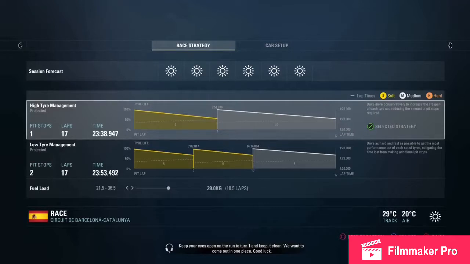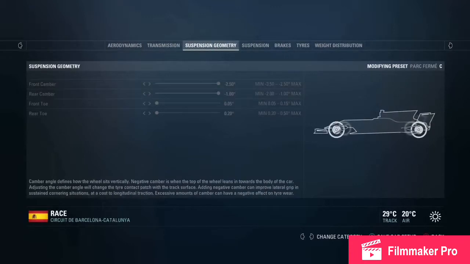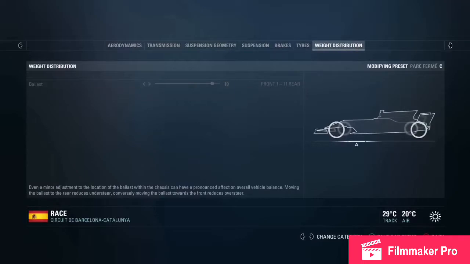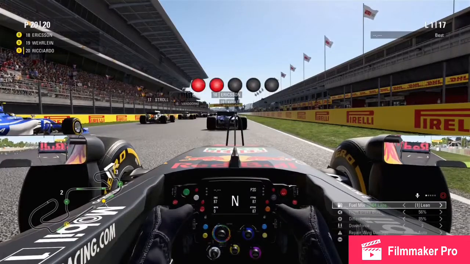Today with the Red Bull of Max Verstappen. I chose that because I wanted to just give Max a good comeback, really. So we've got a decent setup on us in training, and so we're just gonna go straight into the race now. So here we are, weaving our wheel, just trying to get a bit of energy into ourselves.